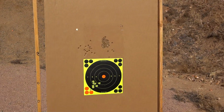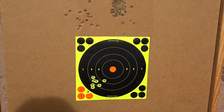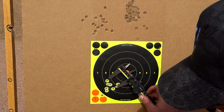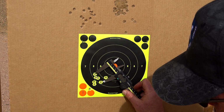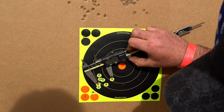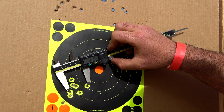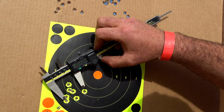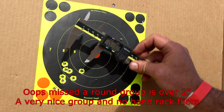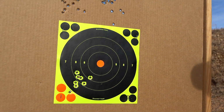Fiocchi, 147 grain, 50 yards. Really impressive. Not bad at all. 50 yard group. Boy, just over an inch and a quarter. A little bigger that way. I'd say, boy, it's definitely an inch and a half. Inch and a half at 50 yards. Very cool. There you have it. Alrighty.